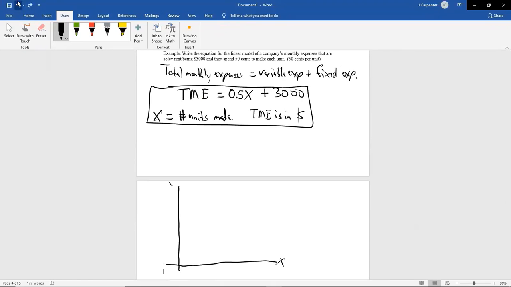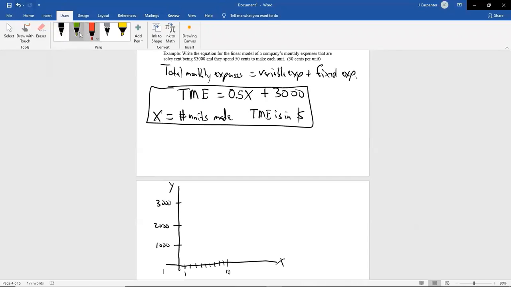So $3,000 is how much that first unit costs. And I'm going to decide to put 3,000 about here, which would make 1,000 about here. Sorry, 2,000 and then 1,000 about here. See, I'm not scaling by one here, I'm scaling by thousands on the y-axis. But on the x-axis, since I've got 50 cents per, I can certainly just scale them as 1, 2, 3, 4, 5, 6, 7, 8, 9, 10, et cetera. So I can certainly go 1, 2, 3, 4, 5, 6, 7, 8, 9, 10 if I wanted to.